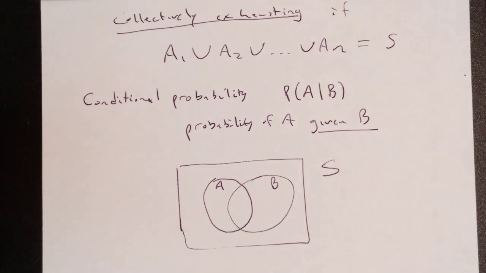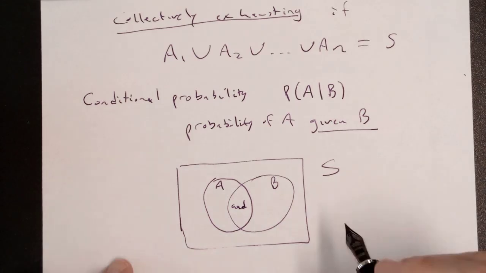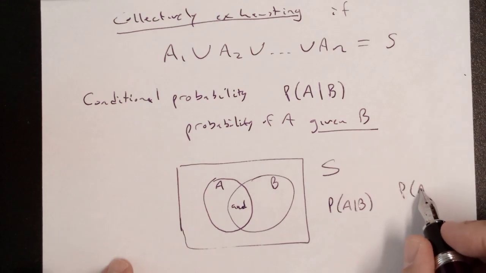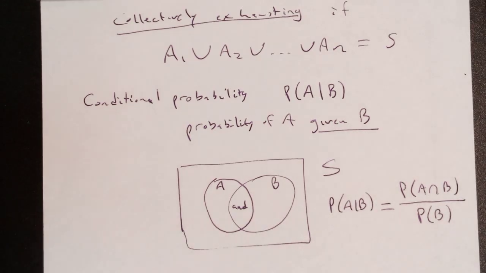A is that whole circle on the left. So just the middle piece, that lens shape. That's our and, our intersection. So really, I'm just looking at the chance of being in there as a piece of being in here. What's the chance I'm in the and part when I tell you I'm in that B part already?